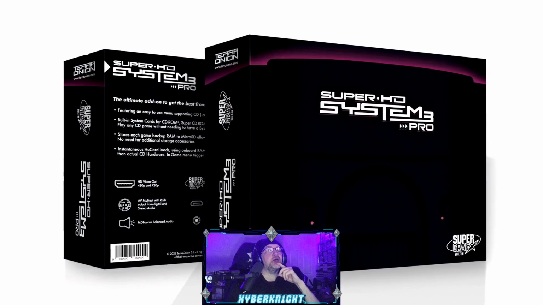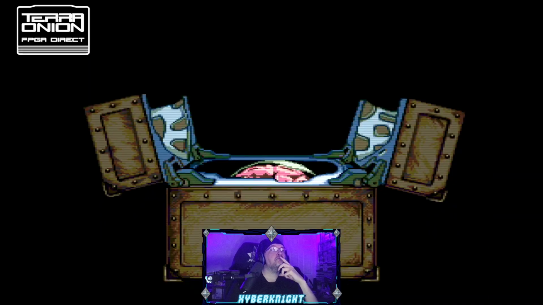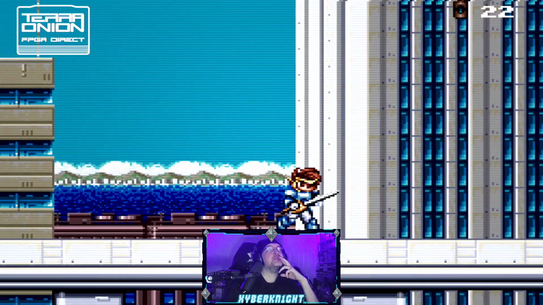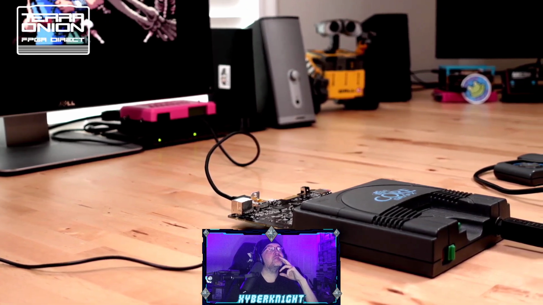The price for the Super HD System 3 Pro is €255, which includes worldwide shipping via DHL. That's not much more. All the parts are already at the factory and production begins the first week of July, and we estimate shipments to customers will begin later in the month.